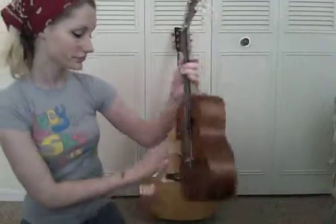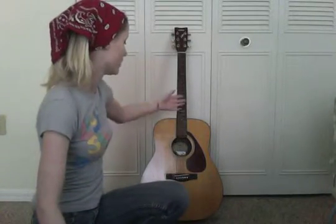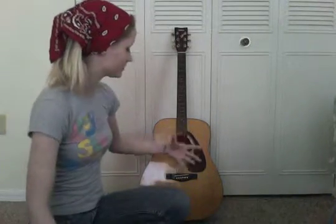Pretty simple. So after we move down from our fretboard, we follow the strings down, they're going to go over this, which is our sound hole. The sound hole picks up some of the vibrations of those strings as well, and then it is also the area that pushes that air out after it has built up inside here. So it kind of works like an amp, it just amplifies the sound.